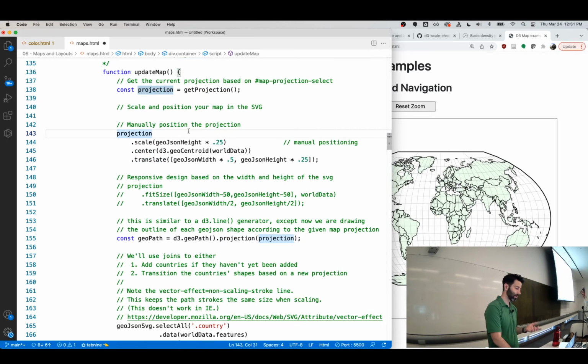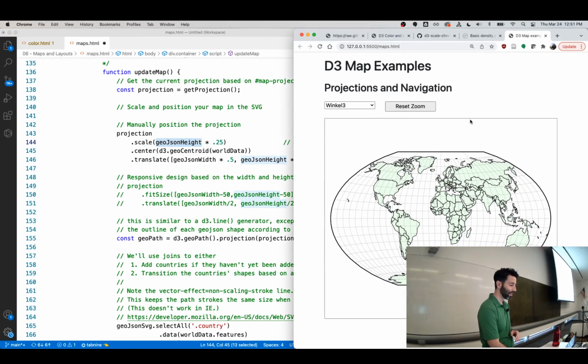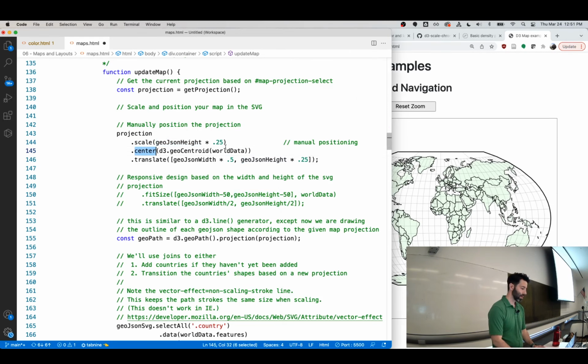What that's going to do is scale the size of the projection to whatever the height of my chart is times 0.25, so it's a little bit smaller than the height of my display. The center of the map is going to be whatever the center of the world data set is, and I'm going to shift it a little bit so it's not placed in the top left corner.